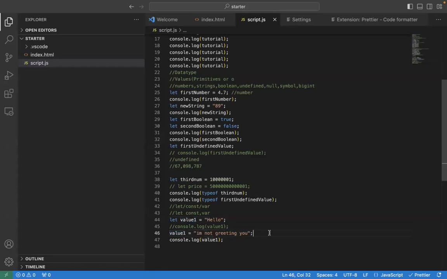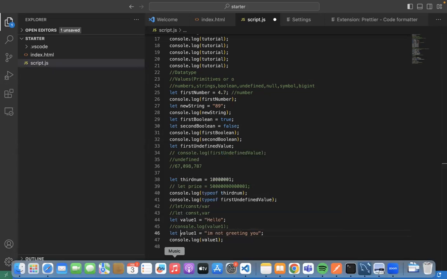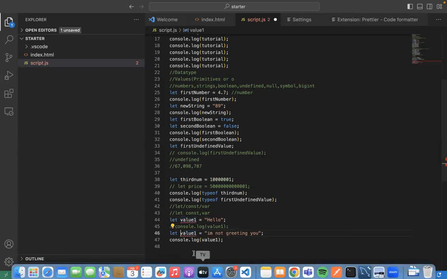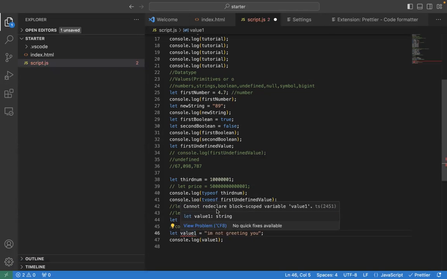When I reassign value 1 in the future, because I have declared it initially with let, I do not need to write let again. If I try to write let again, it will say cannot redeclare. I'm not redeclaring it anymore.